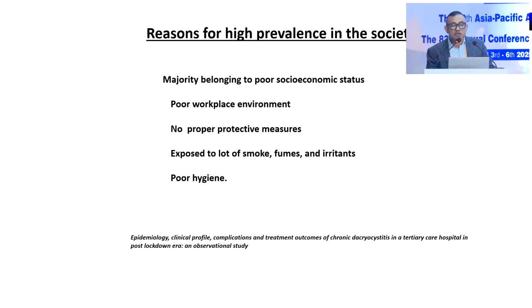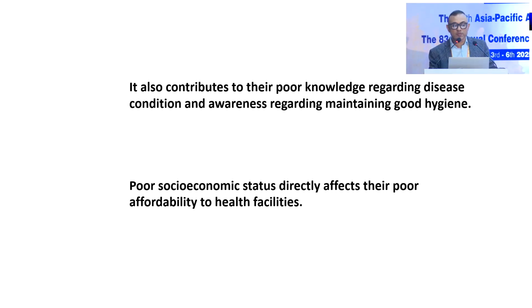Now, all the studies have highlighted that chronic dacryocystitis was more prevalent in the lower socioeconomic status group. Why? Maybe there is a poor workplace environment, no proper protective measures, poor hygiene among the patients. It also contributes to their poor knowledge regarding the disease condition and awareness regarding maintaining good hygiene. Also, this is very important: poor socioeconomic status directly affects their poor affordability to health facilities.